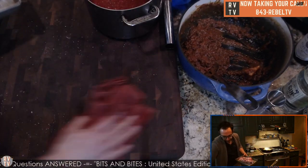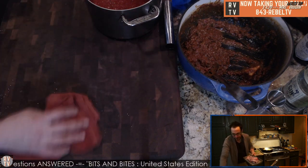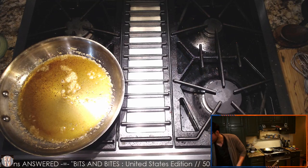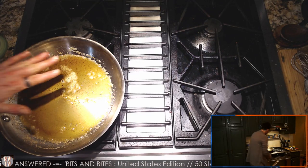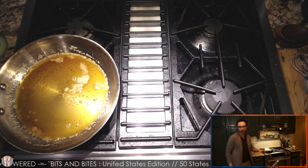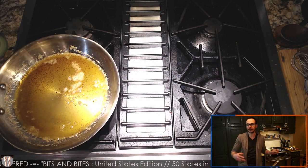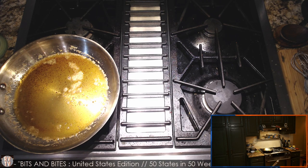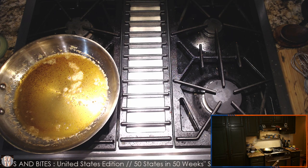I pulled the pan of butter right off the burner just because it started to smoke again a little bit. So let's get back to that. Let's just bring it right back up to temp. It's not going to take long because it's hot. And I'm going to crank it up. So I had it on a low, let's say. You know your oven. Stick with your oven. Do what your oven does. Got to check on my potato here. Oh, my potato's looking real nice. So I'm just going to lower this. Keep that warm at 2.